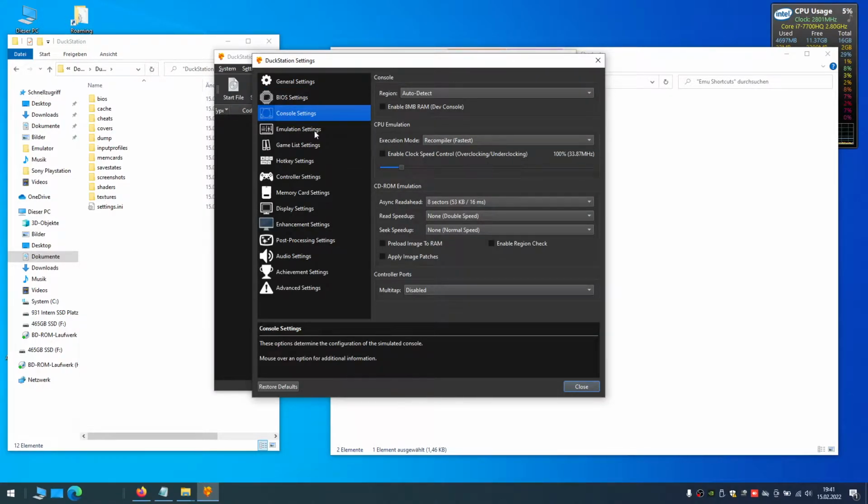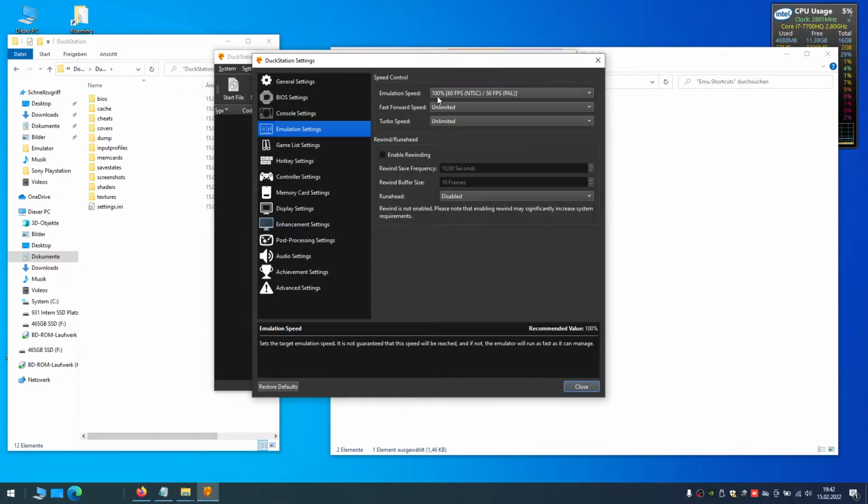Again, my recommendation is, as long as you don't have any problems with it, leave it as is. So you can change the region, but why should you? You will probably find some big PlayStation 1 dump on the internet, and then you would need to check it every time you want to play a game. So leave it on auto detect, and you're good to go.